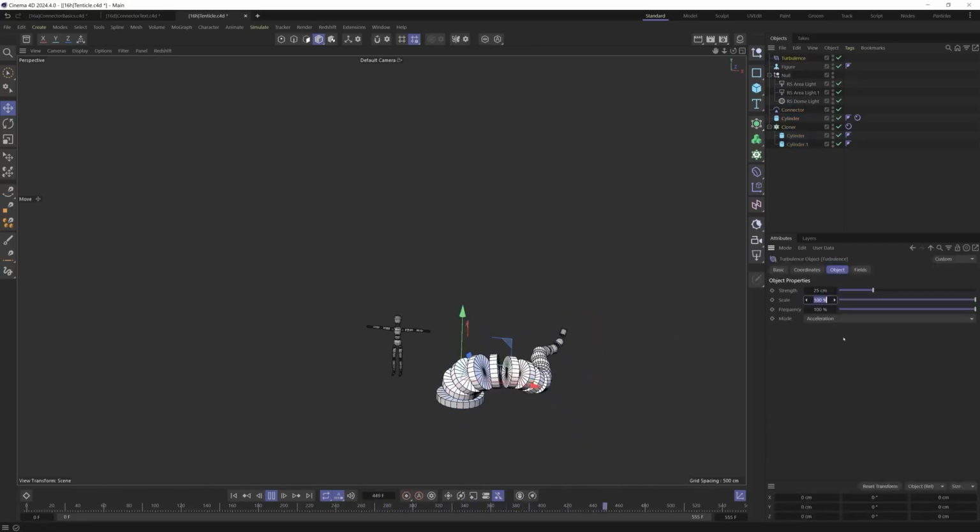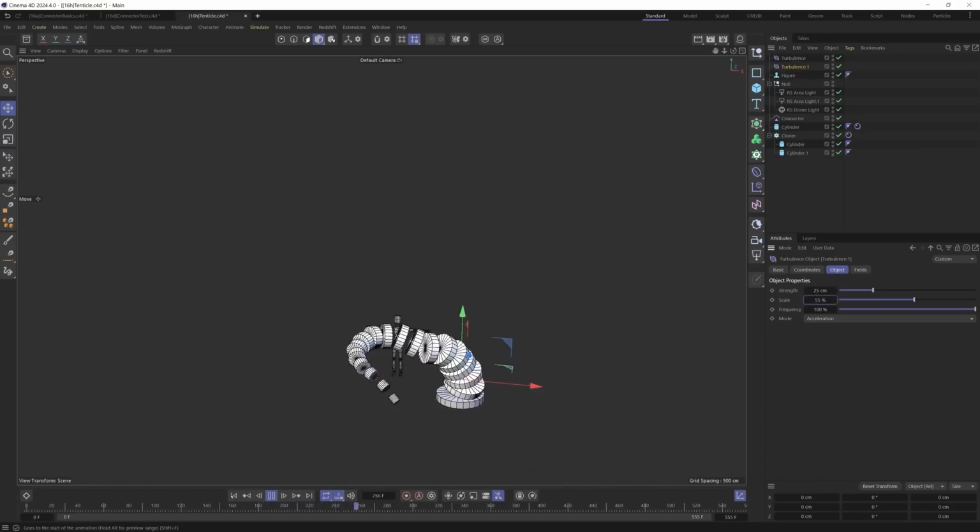We can control this, though, now with any of our simulation forces. I can grab my turbulence, make this way larger, and you'll see just the pattern of that noise feels bigger. So that's something I usually do, is make a very large turbulence, and then I'll make a second turbulence and make that second one kind of small. So you kind of get tiny turbulence for variation, but also a bigger one to make those big overall movements.